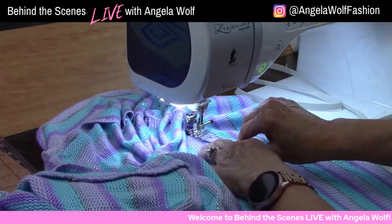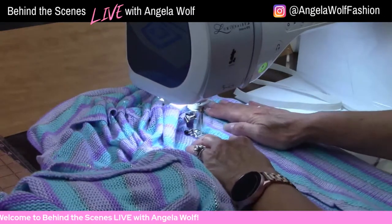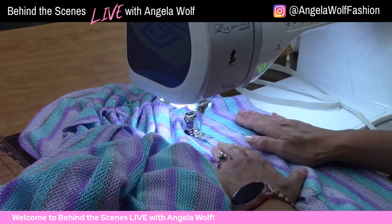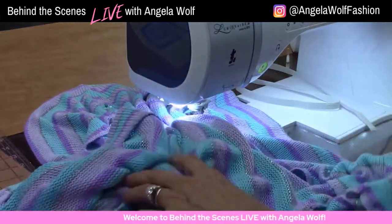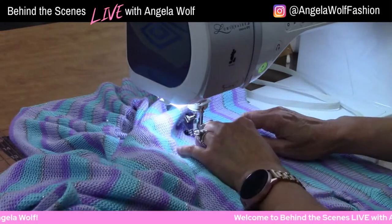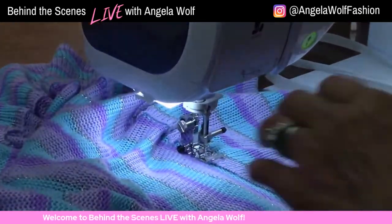Keep moving the bottom fabric out of the way, making sure you're not stitching through both layers. That would be a big no-no. And also, as you're stitching, if for any reason your fabric starts to stretch out a little bit, I just showed you how to steam press it back into place. Just make sure you're not pulling the fabric if it's a loose sweater knit like this. And if you're really having a hard time, use a zigzag stitch. You won't be able to see it anyways, but by using a little bit longer stitch length, it rolls over the fabric pretty easily. I'm just trying to straighten out some of my pressed lines here. I'll bring you just a little closer here.